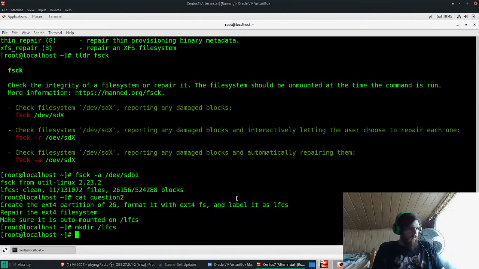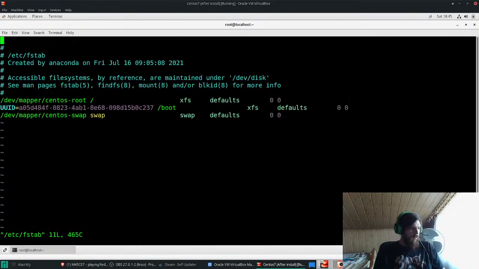Okay, so let's make sure that the partition is auto mounted. We do it in the /etc/fstab file.